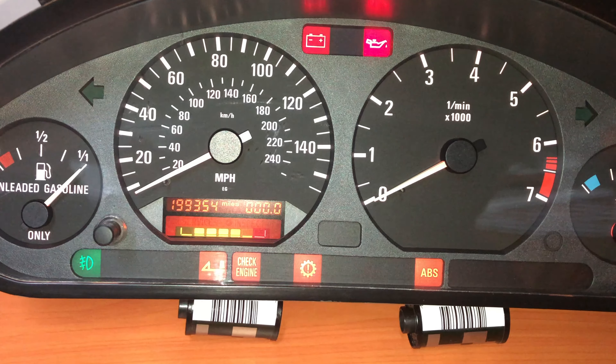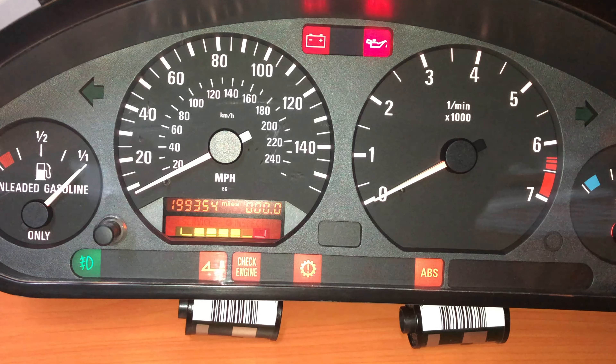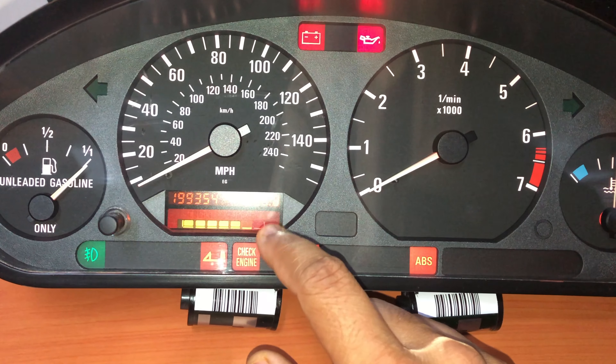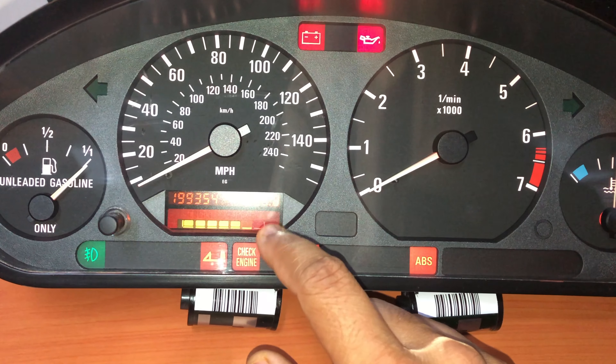As you can see, one of the bars is not present. I'll be connecting the SIA pin to ground for three to four seconds to reset the oil service. I'm going to connect it now — one, two, three, four, five, six. I'll remove the connection now and the light has been reset.